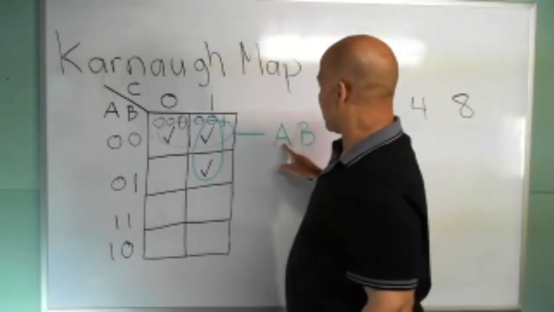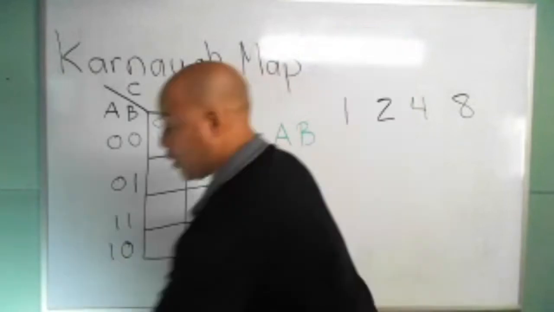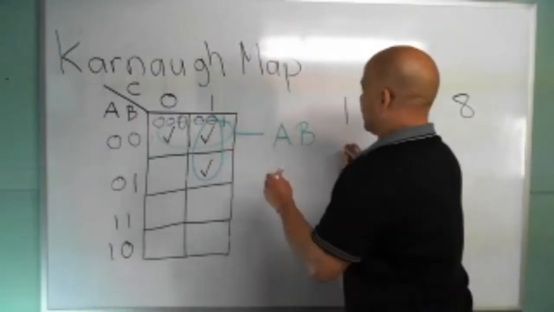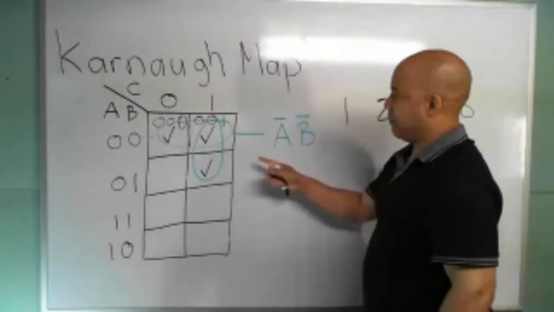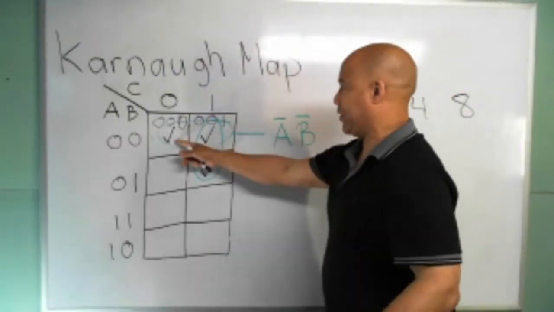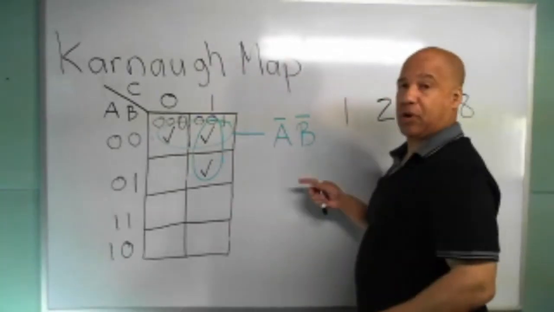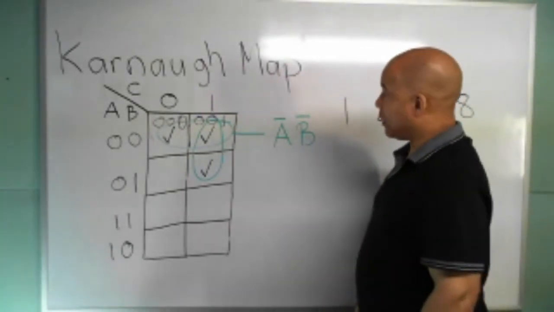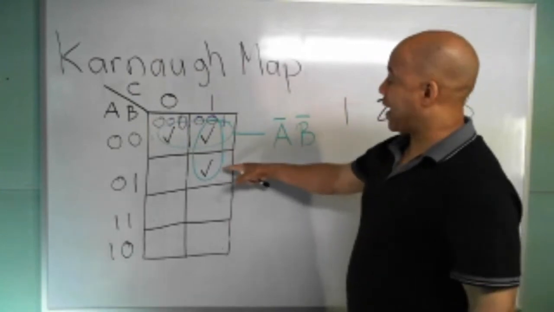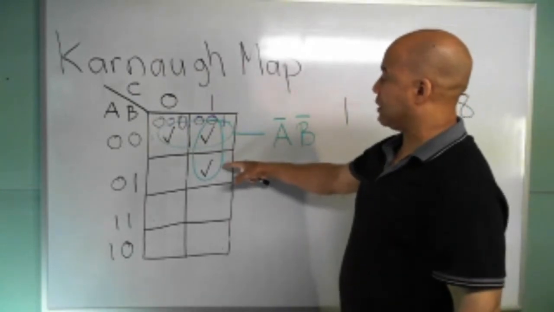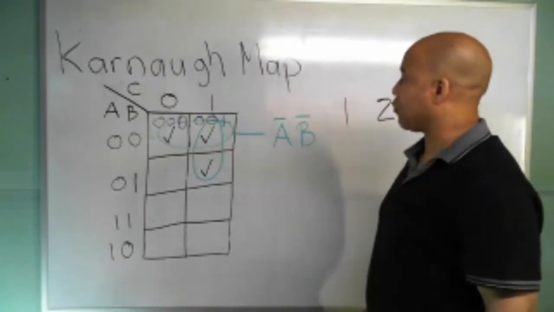So I look in these cells and I see that both A and B are 0. When I show that, it's like this. I just knot it. If the value of A, B, or C in the cell is a 0, you put a bar over it. If it's not a 0, you leave it unbarred, unknotted. So I want you to try this one on your paper. See which variable is eliminated, and then write out the term for that particular group. See if you can do that one.